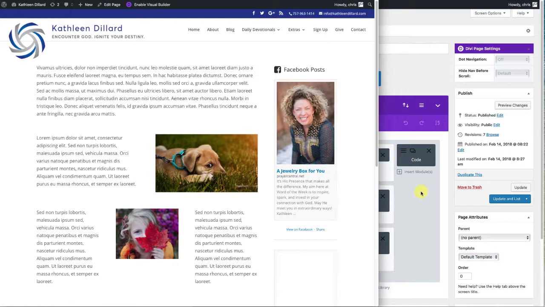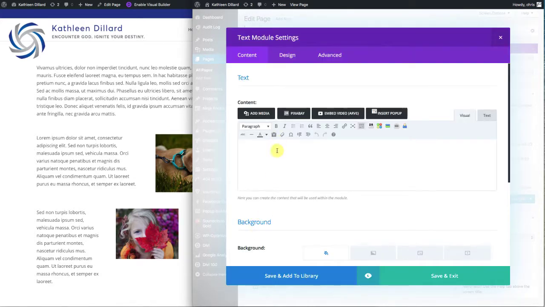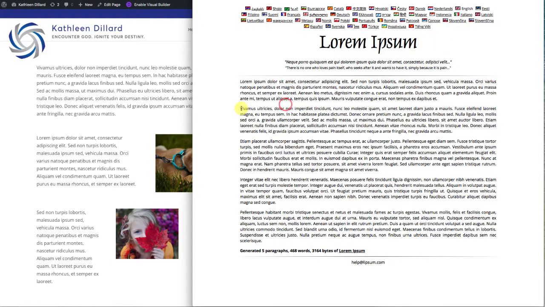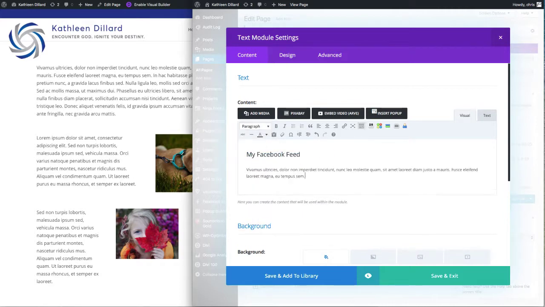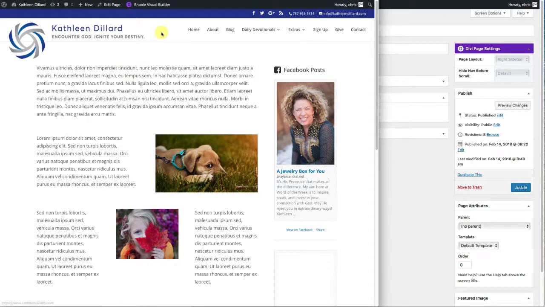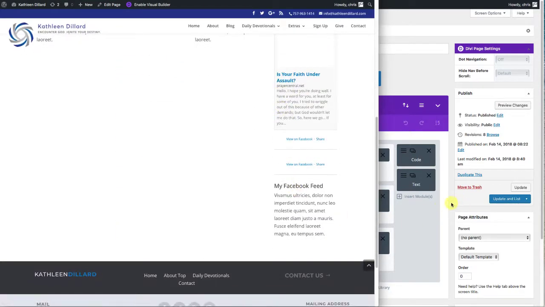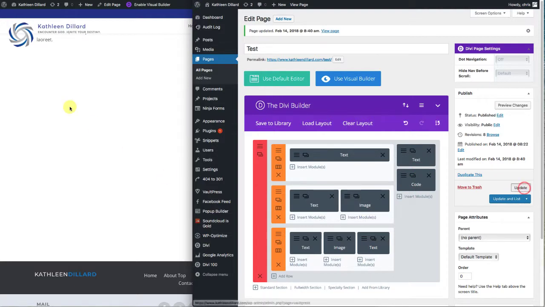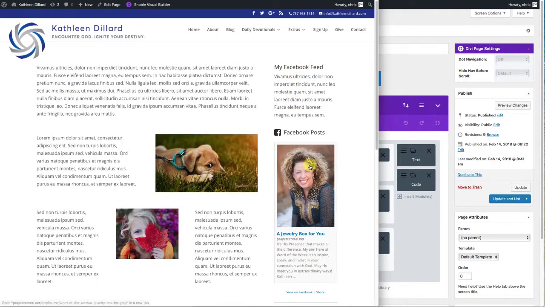We can add a little bit more to the top here by inserting another module. Let's go ahead and just put in, say, some basic text. And let's put in just a little blurb. Maybe you want to talk about who you are and what this Facebook feed is doing. So we'll grab that, we'll type it in. A header. And as you'll see, it added it to the bottom. So we'll just take this, we'll drag it to the top, hit update. This works just like your normal regular modules work. So now we have it up at the top. We have this information.